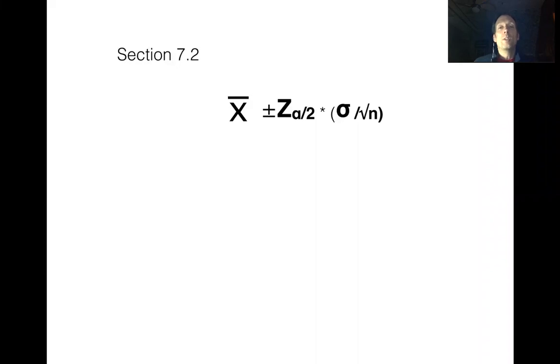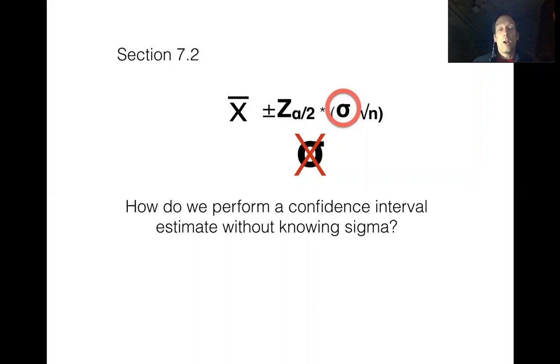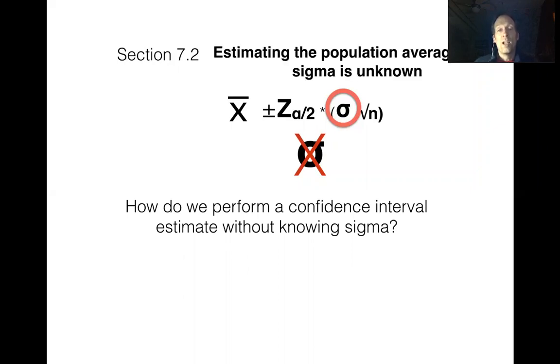Now, of all these numbers, it turns out that one of them is a little bit unrealistic to assume that we're going to have. And which is the culprit? It's the population standard deviation. The reason why is because most of the time we're not going to know anything about the population standard deviation, so it doesn't make that much sense to keep assuming we're going to be able to use it in the formula. That means if we didn't know the population standard deviation, what could we still do to calculate an interval without knowing it? And that's going to bring us straight into section 7-2.